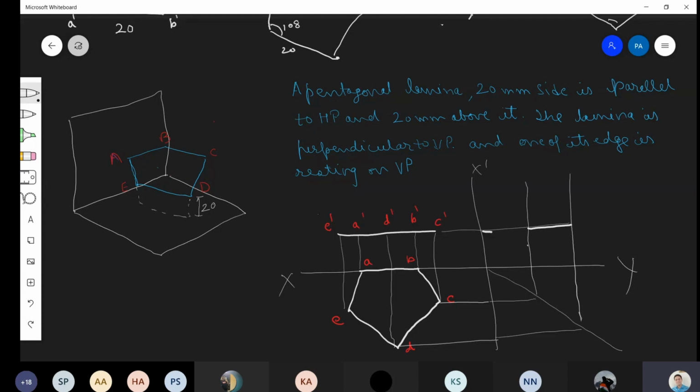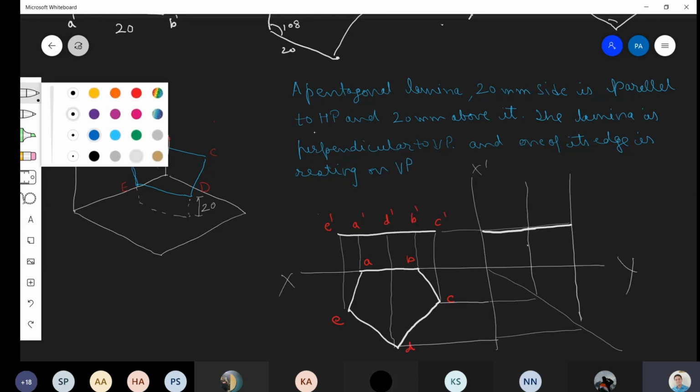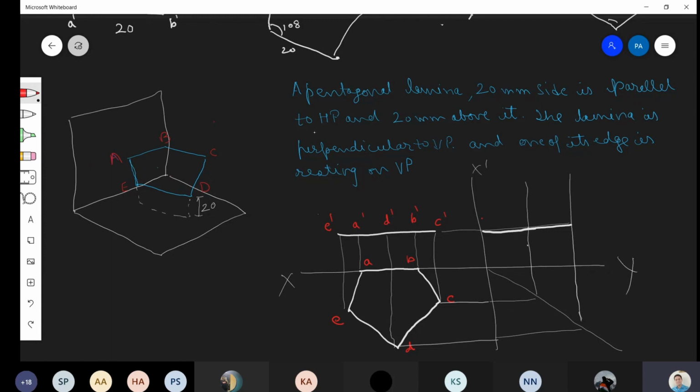So it will be like this, where we'll have A. Where will be A? A will be here on this line, and B will also be on this line. Then on the middle line we'll have E and C, and on the last line, the last point here, that will be D double dash. See, is it clear to all of you?